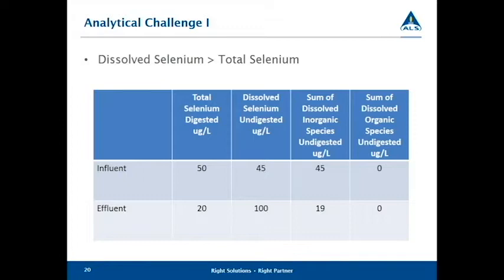From the results in this table, we can also see the summation of selenium species from running it on an HPLC ICP-MS instrument, so using selenium speciation instrumentation. And you can see that something involved in the digestion is causing this to be unusually high. The reason is that this sample is undigested and this sample is digested, and these results are very comparable.